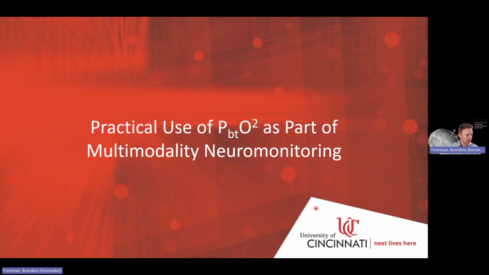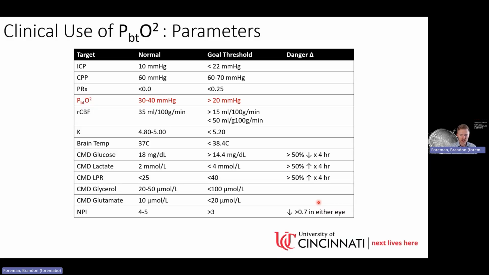But hopefully I've convinced you, if you have a good idea of the physiology that you're dealing with, there's some practicality to using this to infer the things that your patient might benefit from, outside necessarily of a clinical trial, based on a lot of our observational evidence with experienced folks using this. And so, some practicalities of using this now, once you have a handle on these physiologic underpinnings, you know what it's measuring, you can do this in a couple of ways. The first place to start is just organizing any of the measurements you're using, ICP and pbtO2 to start maybe, just to recognize what's normal and what's outside of normal.